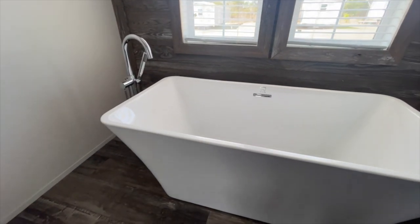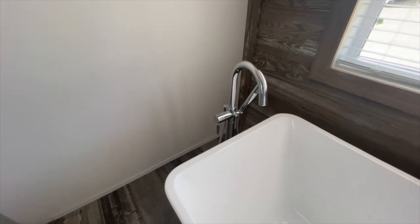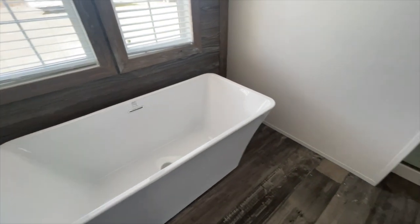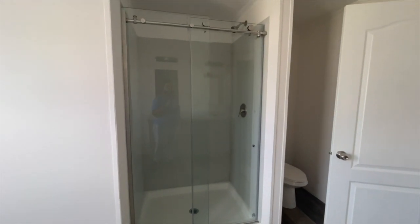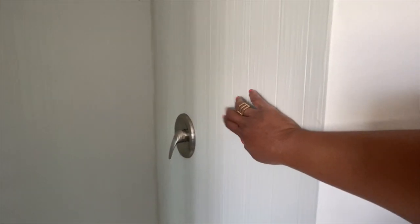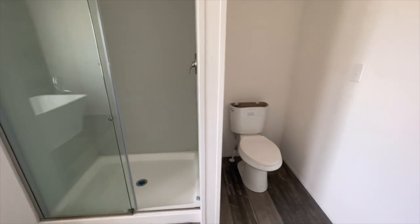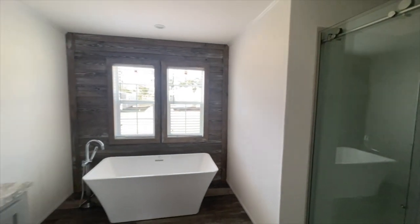You have that rustic feature wall behind the bathtub. Love the shape of this tub — it's a nice soaker tub. You have two windows there that open. Really, really lovely. I had to talk about the shower — look how much space you have in it. Love the way these doors are made. They have beautiful tile in this master shower, and you also have a privacy wall for your toilet area on the other side of the shower.